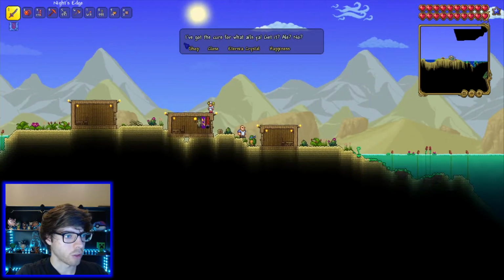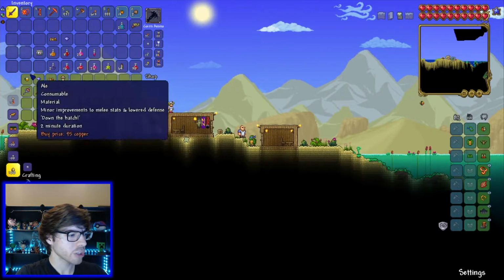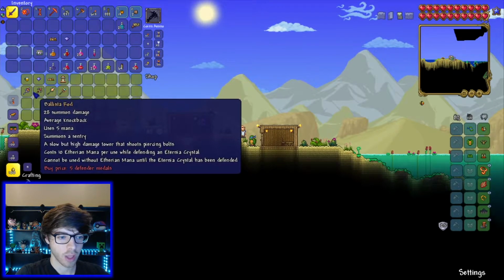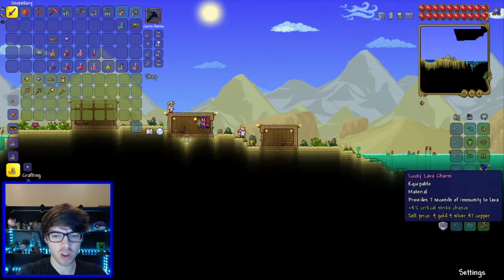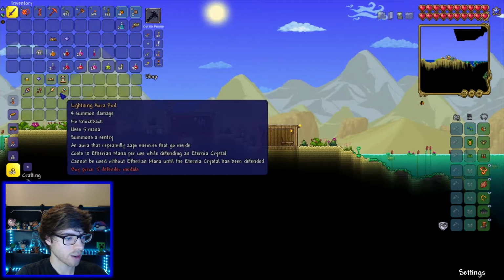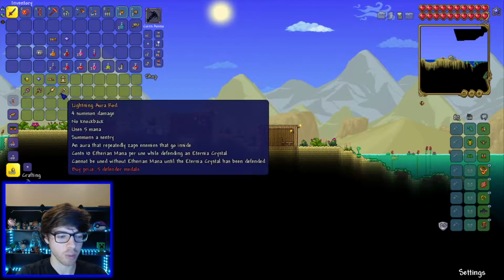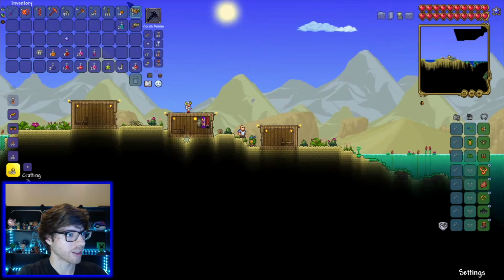Oh, we're here. Right, so shop, and we need a stand, that's what we need, and a crystal, very cheap. Do you know what I should have brought, thinking about that ale? I think we got some fries the other day, which are a medium improvement. But to be honest, with the stuff we've got, I really don't think it's going to be that difficult. Oh, wait, how do these work again? I forgot, someone told me how these worked, but hang on, can I use them yet? I don't think I can use them yet. Cannot be used without Etherian mana until the crystal has been defeated. So I can't use them. What's this? Can be used to store your items. Oh, do you know what? We don't need any of that. Let's just go for it.